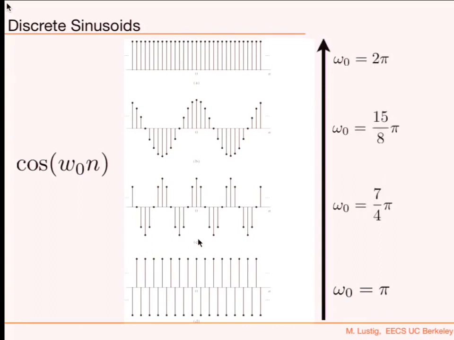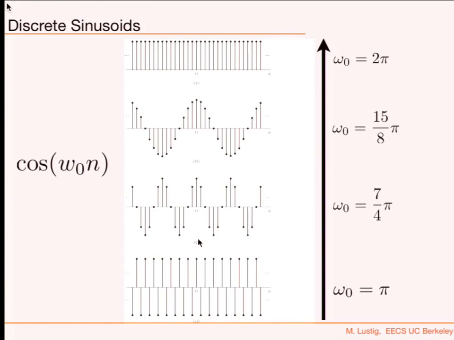Then if you continue on, all I did now is reverse the arrow, kept the same figure, and started adding numbers. We're going to go down, and down and down. We're increasing omega, but in fact, there's nothing faster than plus minus 1. So we start slowing down. And when we reach omega 0 equal to pi, we go back to being constant.